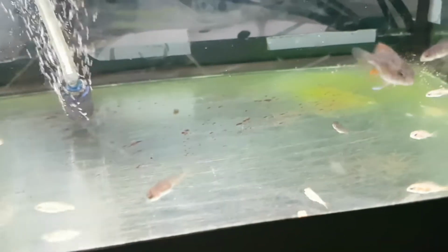male here that I showed you the last time in the update that had a lot of red in him. So now he's closer to about an inch in size. You can see all the ruby reds have a lot of red in them, but that one male right there is really red in his tails. I don't even know if he's a male, but I'm assuming he will be, because at only an inch he's starting to show the colors that are really desired within the species.